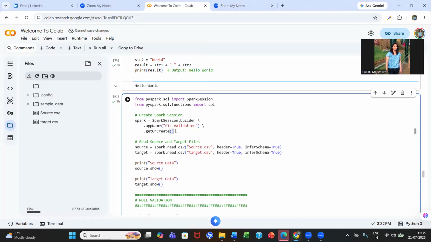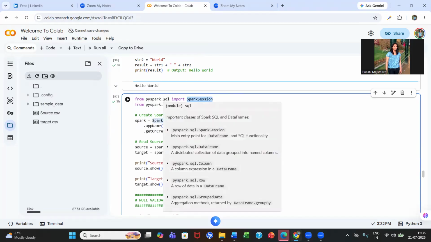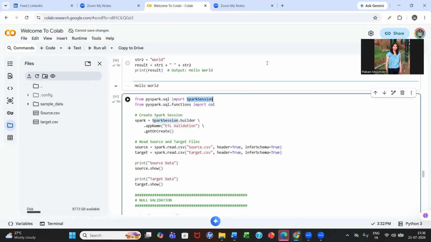Now the first step, as I have explained in my previous video: first thing in PySpark, we have to create a Spark session. For that, we have to import SparkSession from pyspark.sql. Whoever is running the script for the first time has to install PySpark, which is already communicated in my previous video: pip install pyspark. In a similar way, to identify the nulls in the column, we have to import col from pyspark.sql.functions. Now, create a Spark session.